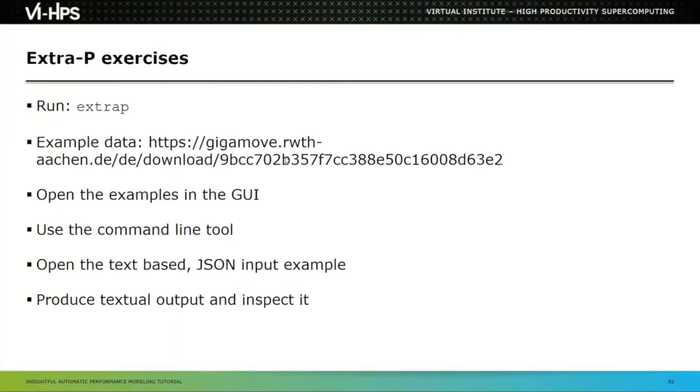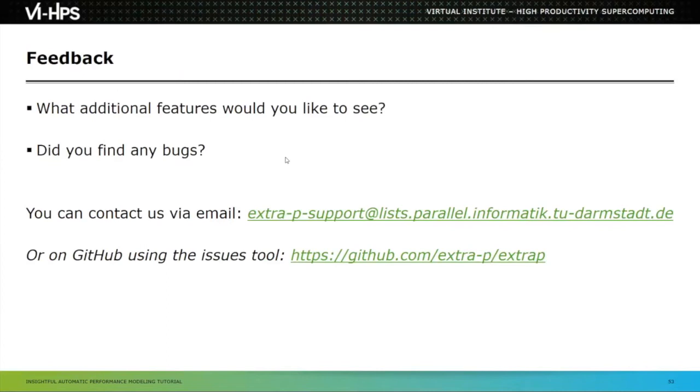We will then try to open the datasets in the GUI and the command line tool and play around and see what kind of models we can come up with and analyze them using the different graphical visualization options that we have, or produce some textual outputs as well. And then in the end, after we do the hands-on, I would also like to collect your feedback and see what additional features you would like to see in ExtraP.